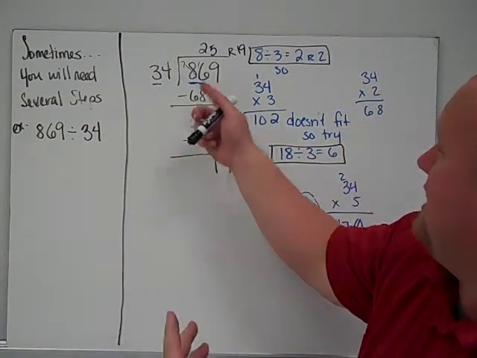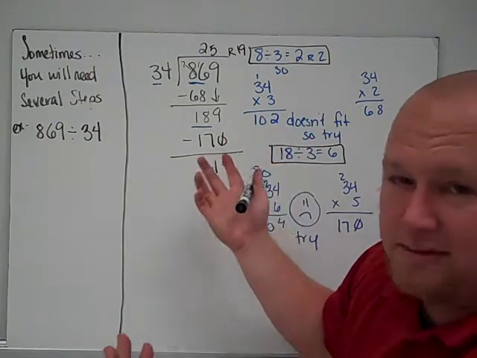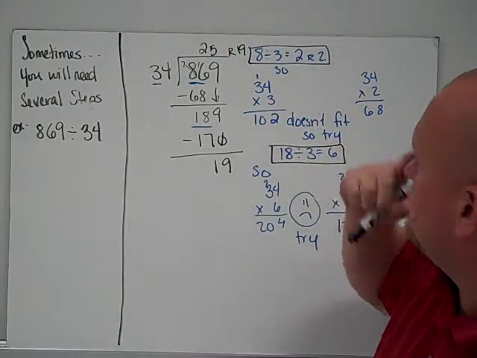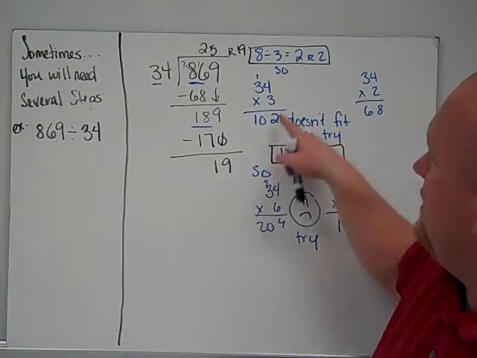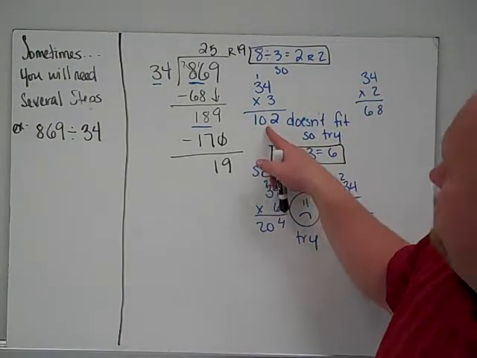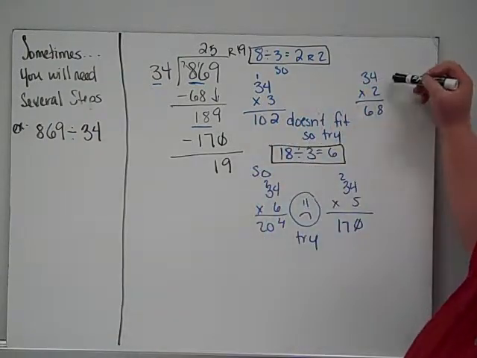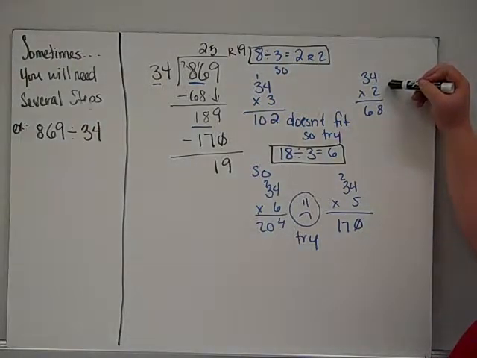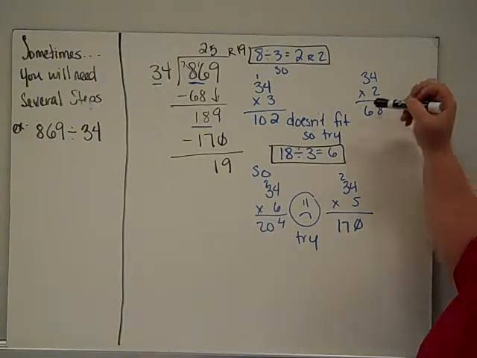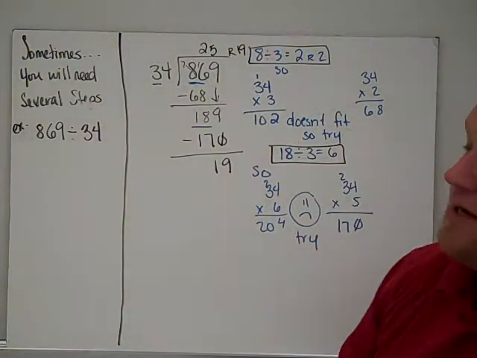So I'm going to look at 3 into 8. 8 divided by 3 is 2 with a little bit left over. It won't go 3 times because 3 times 3 is 9. So I'm going to try 34 times 3 to begin with, even though I know that didn't work, because your teacher's a knucklehead. And I get 102, and it didn't fit, which is cool because now I know to go down. So way out here, if I stretch out of the frame, I get 34 times 2, which is 68. 68 fits inside of the 86 we're looking at.